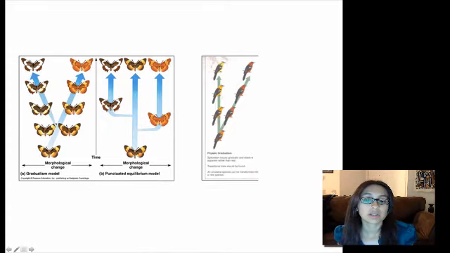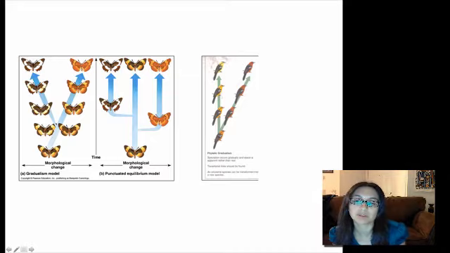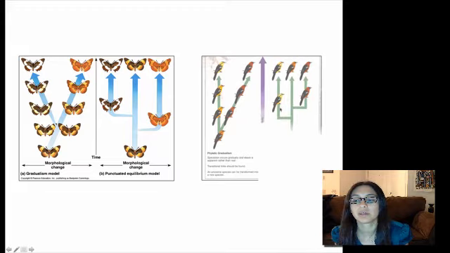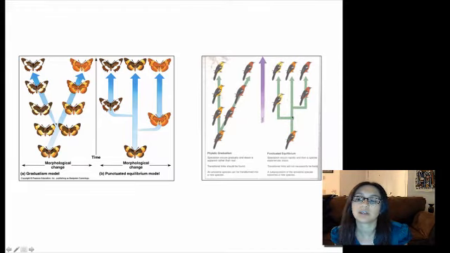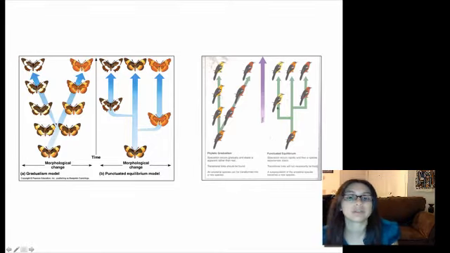Another way that speciation can occur, it's still branching. One species branches into several different species. Here, what you notice that's different is you still have the original species, and it just branched. Some individuals became a different species, and this led to a different species over here. Same thing here, it's the exact same example, but with birds: you start with an original species and it branches and changes into two different species over time. Over here, branching again, but you still have the ancestral species, and it just forked off into two different species. So now we have three species in this case.